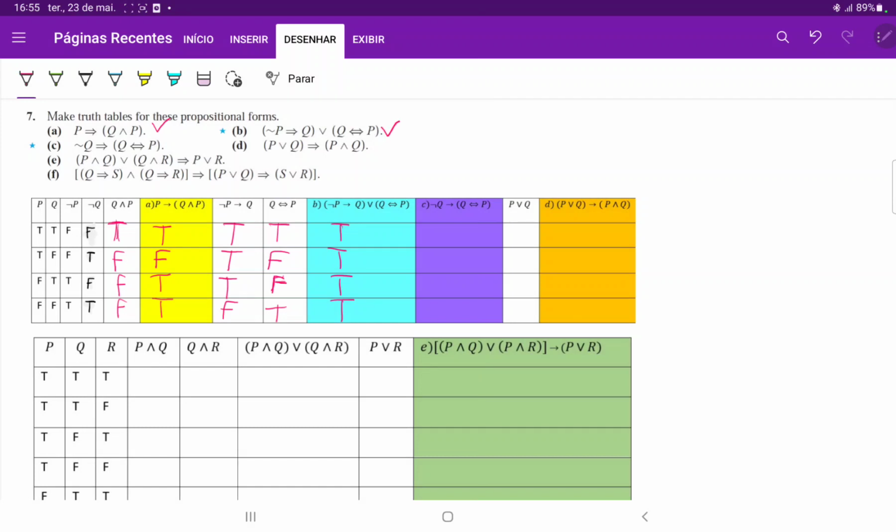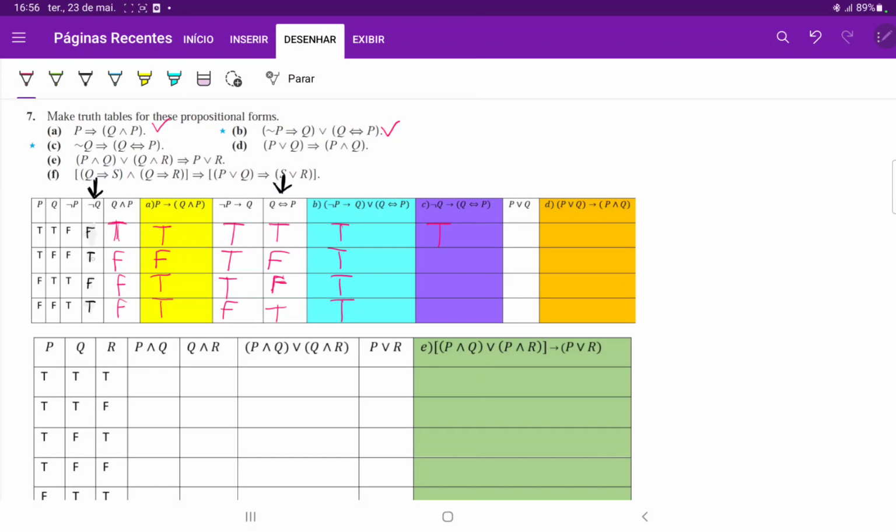Now let's do C. For C, we're having not Q, this column over here, implies Q if and only if P. So the fourth column implies the seventh column. Let's do that. Our antecedent is not Q, and we begin with our antecedent being false, and therefore this conditional statement is true.